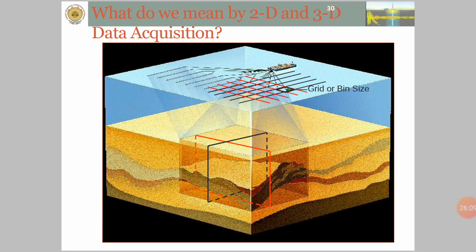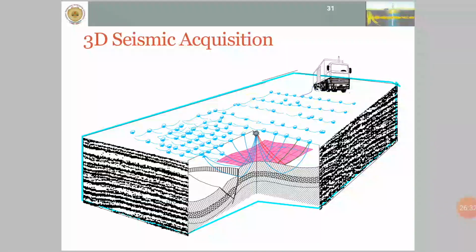And this is an example of a 3D seismic where the grids or the bin size has been talked about. In my presentation on 3D seismic, I have defined what a bin is. I have also defined how the shots per square kilometer need to be calculated, what the source line spacing should be, and what the receiver line spacing should be. The azimuth is a very important criterion in the case of 3D seismic.